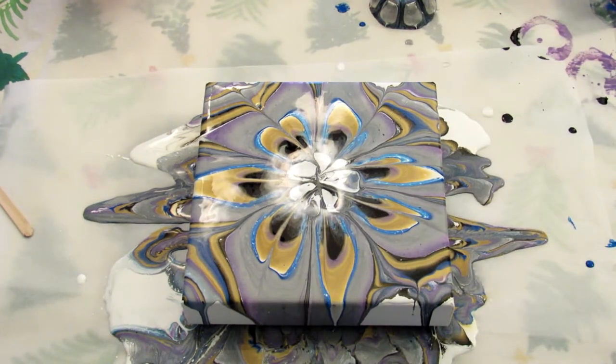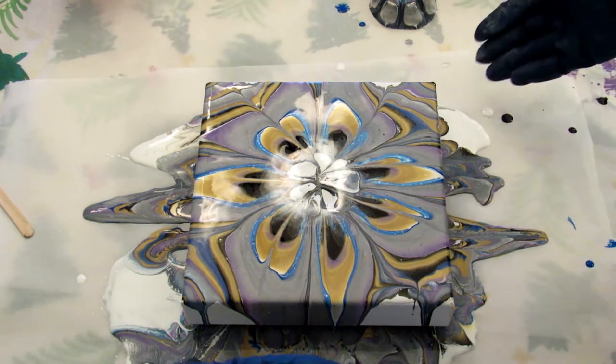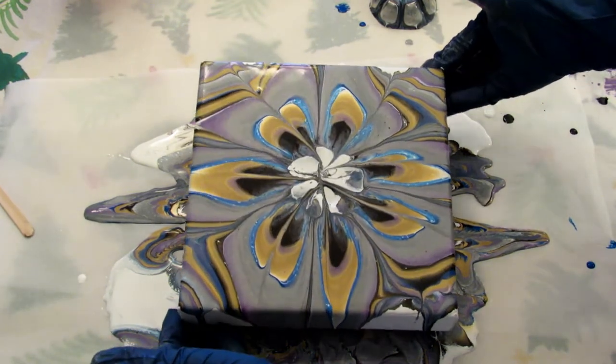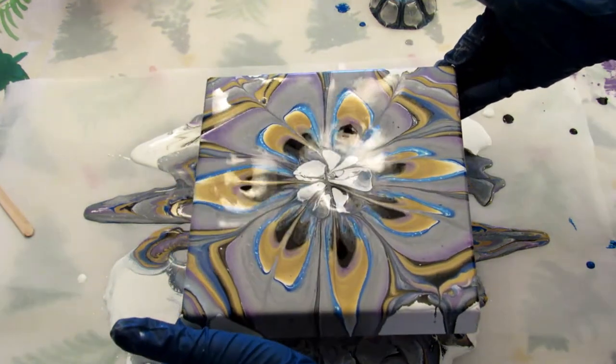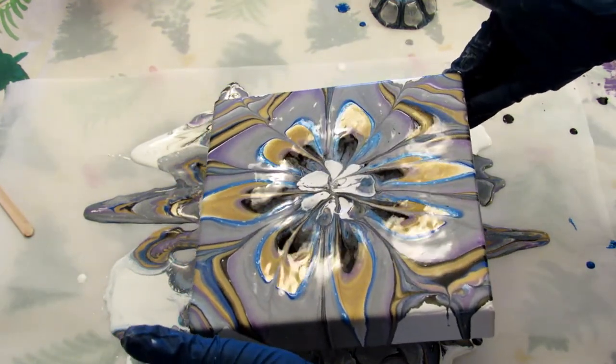I hate to tilt it, but I know there's way too much paint on here and it'll crack. So take a good look at it now because it may not be pretty later. All right, wish me luck.